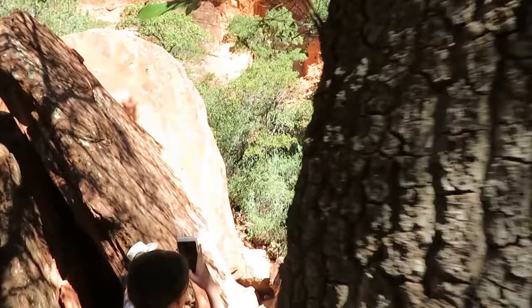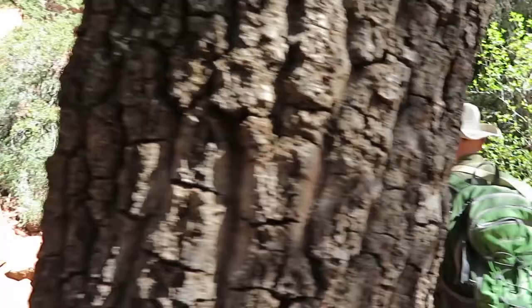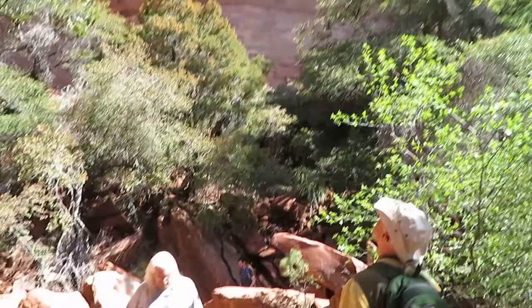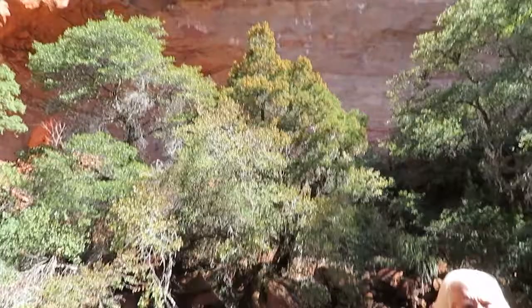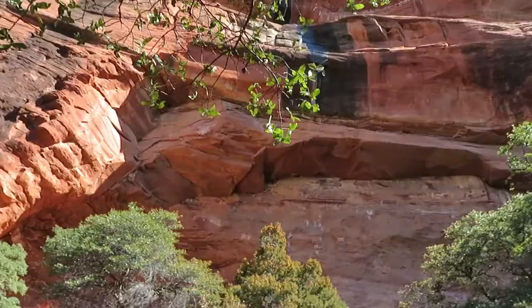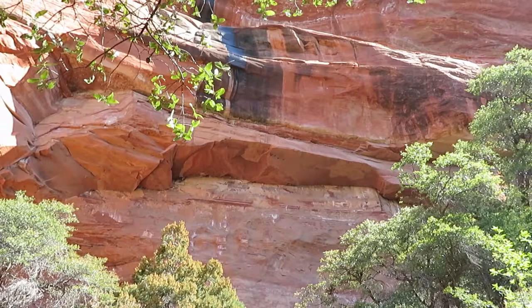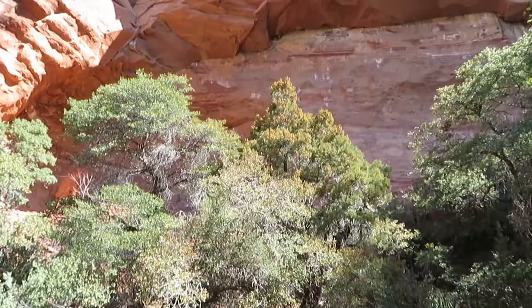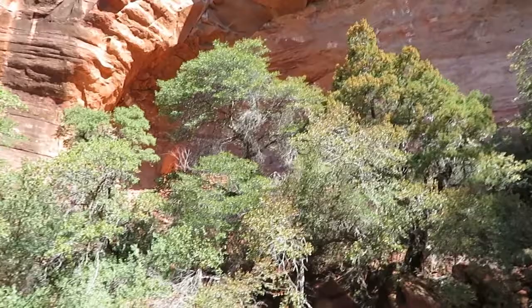If you look above, you can see black streaks. Who knows what that is - it's where water comes down. You can see it coming off here. The blackness is a bacterial deposit. It's called desert varnish. The bacteria leave this deposit, and then if you're going to do petroglyphs, you carve through that surface area and the petroglyphs stand out.